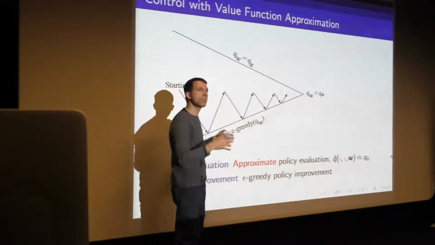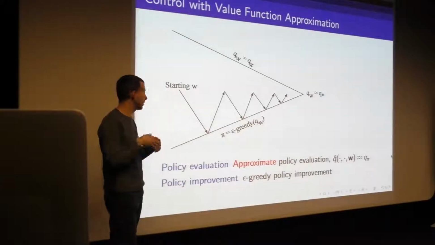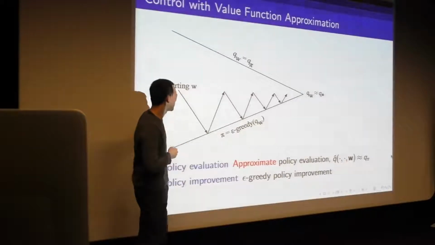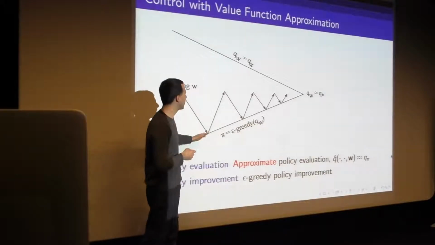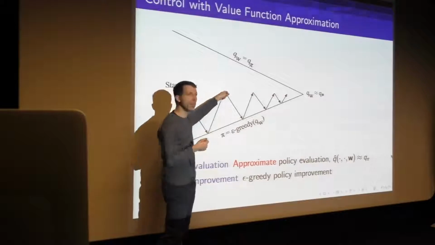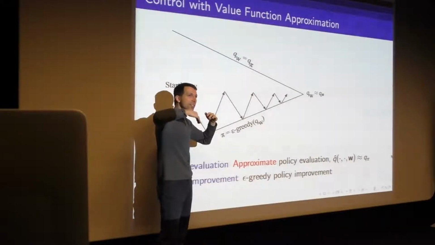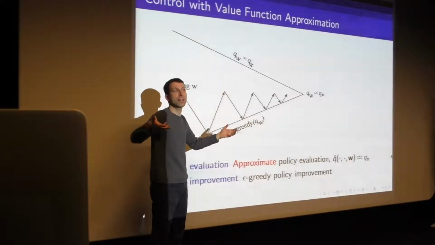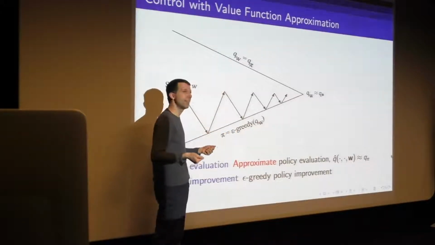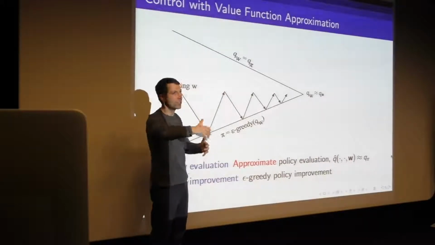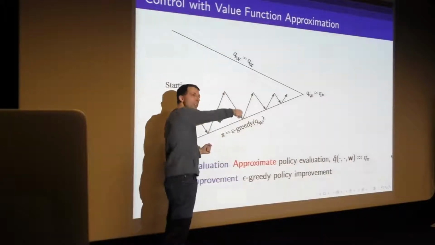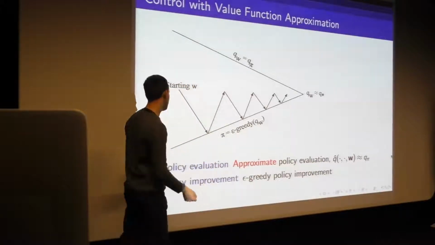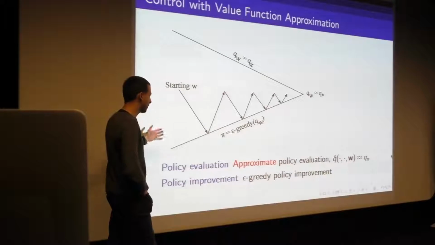And in the most incremental case, where we just do TD for one step, we're going to do this every single step. Every single step, we're going to start evaluating our policy. We're going to update our neural network once, slightly adjust the shape of our curve, and immediately act with respect to that latest neural network to pick our actions. So there's no reason to wait until you've really adjusted your neural network an awful lot before you start picking actions again. You know, why not always use the freshest, most interesting information you've seen? And so that's the idea of this approach here.